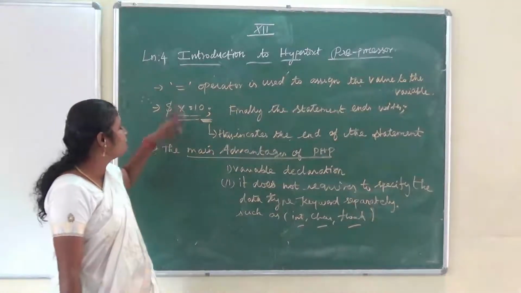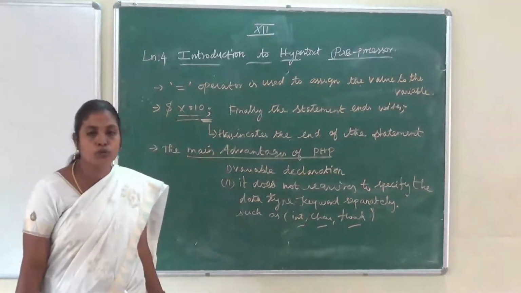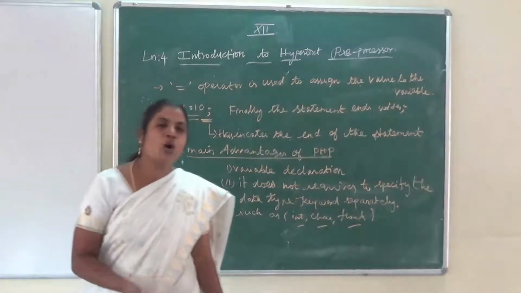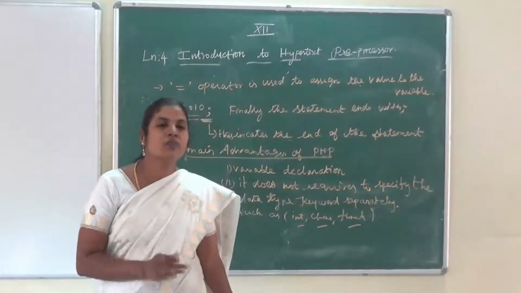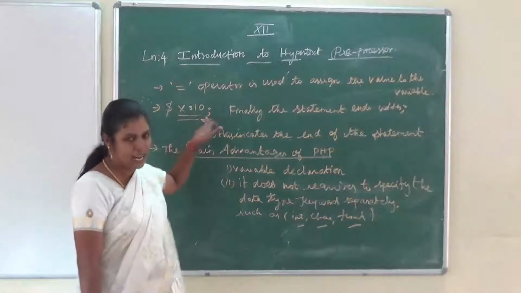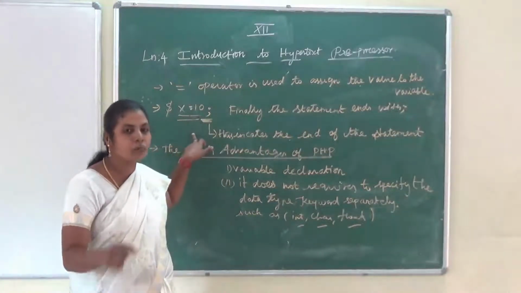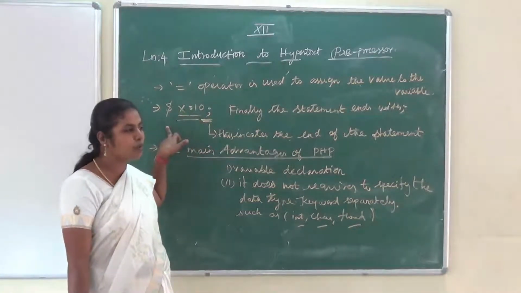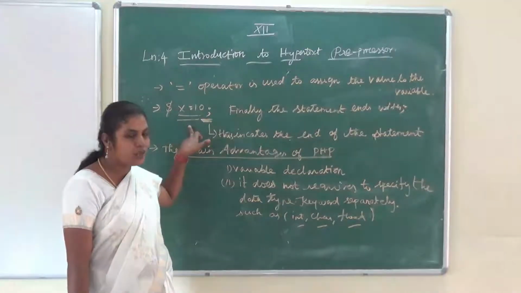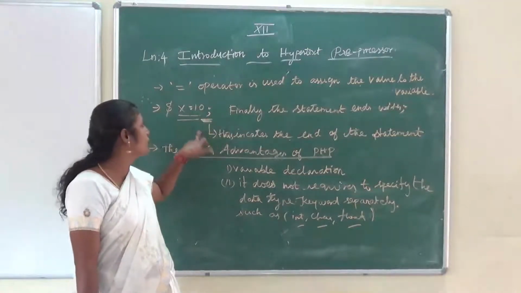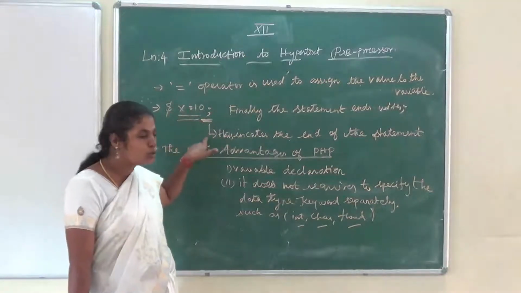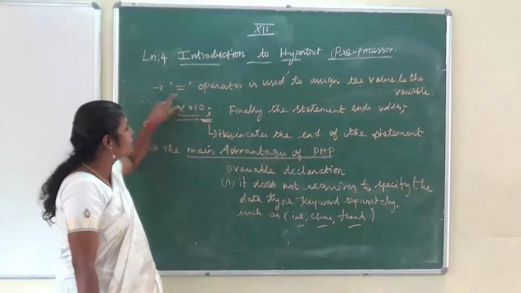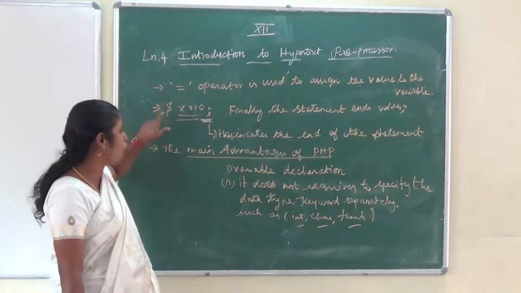One more time I will explain. What is a variable? Variables are used to store a value inside a memory location. Variables are otherwise called identifiers, or the name of the value. When we write a variable in the PHP server script language, we should specify the $ symbol first. Then only we can write the variable, then only we can write the value. Here the equal to operator is used to assign the right hand side value to the left hand side variable. That's why this equal symbol is called an assignment operator.